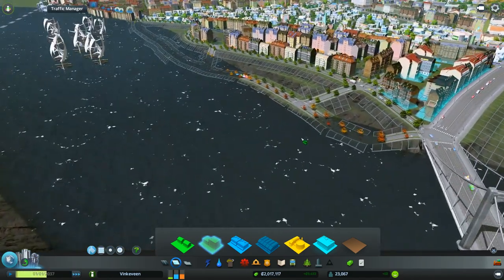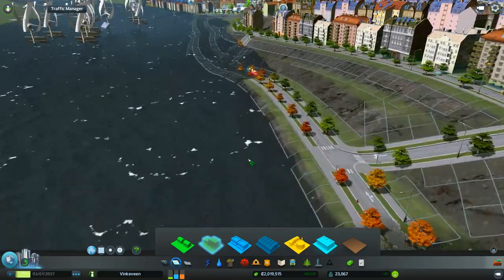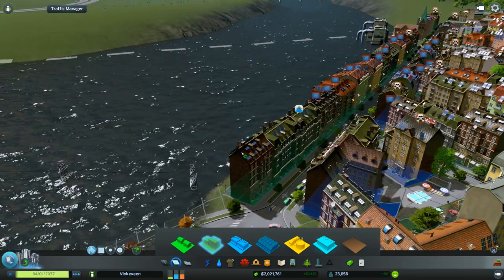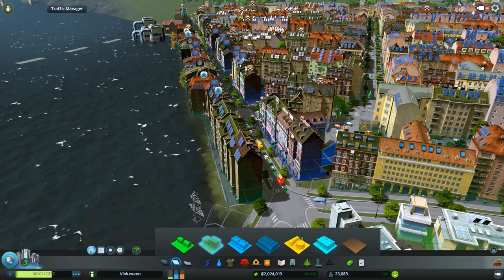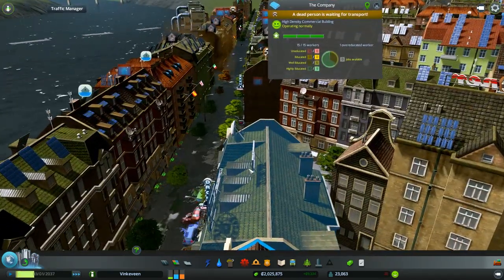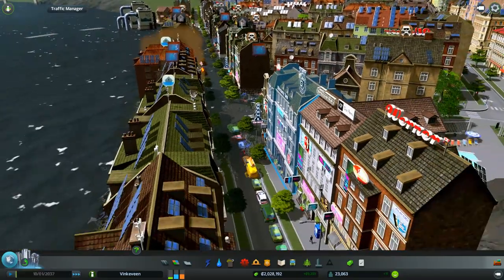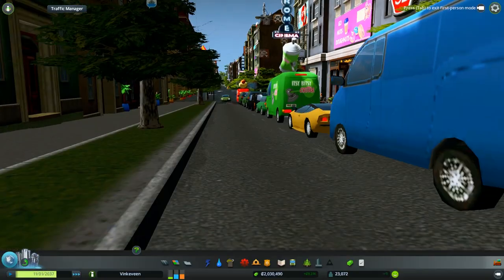Okay, so we managed to flood our newly constructed streets and these buildings here too, and that made them all unhappy. Look at how unhappy people are here. They're like, oh my goodness. Oh, that person is waiting for transport. People are dying in Vinkeveen because of our flood. And they're just gonna drive through it.